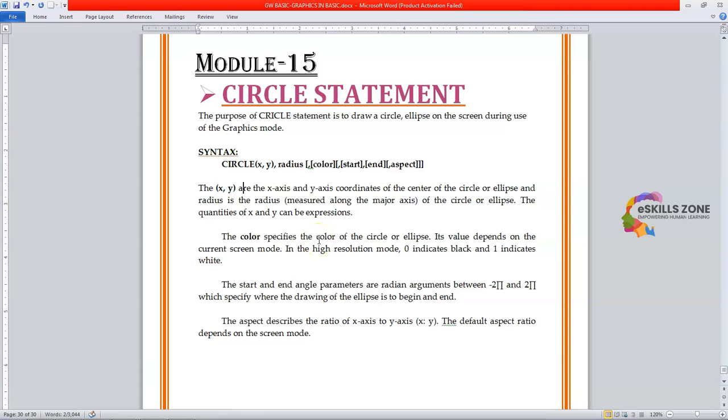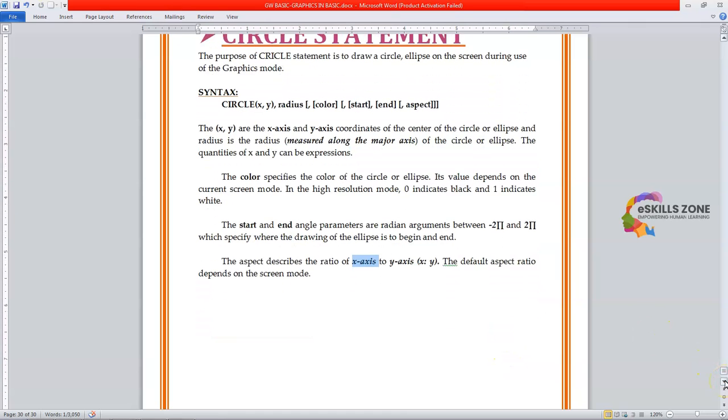So I'm going to make all of these terms, the technical points used in the CIRCLE statement, bold. So this is the whole interpretation of the syntax.